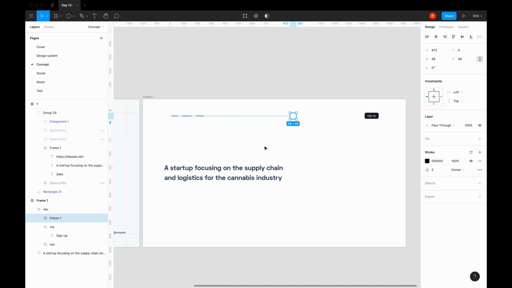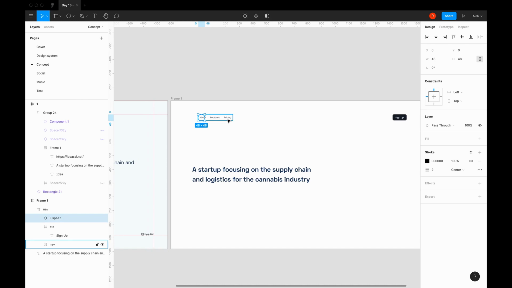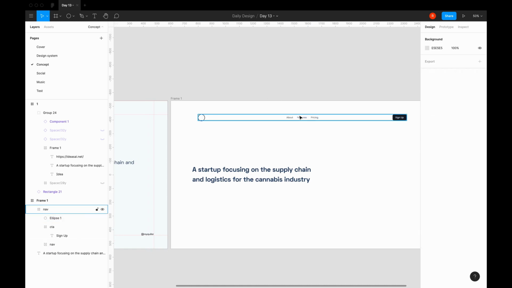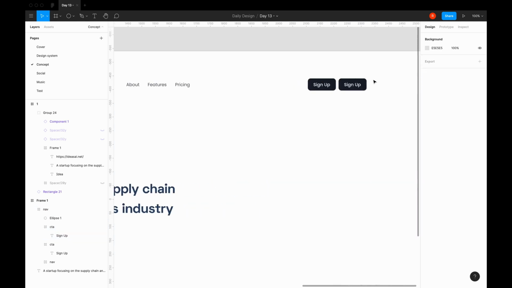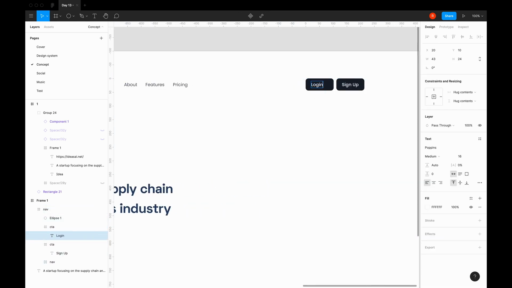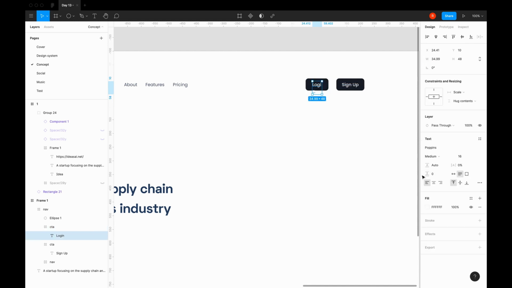I have the component in another page, and the main button on the right, the sign up, is positioned to stick to the right. So whenever I change the width, it will always stay on the right, and the nav will always be in the center, and the logo will always be on the left.